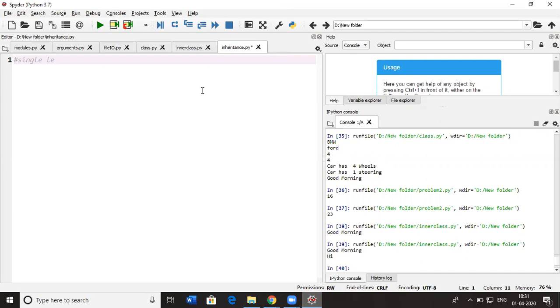Single level inheritance, multi-level inheritance, third one is multiple inheritance, and the fourth one is hierarchical inheritance. These are the 4 types of inheritance.